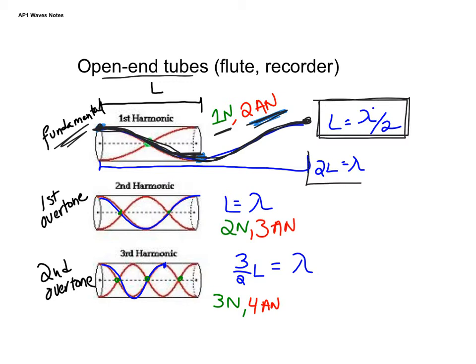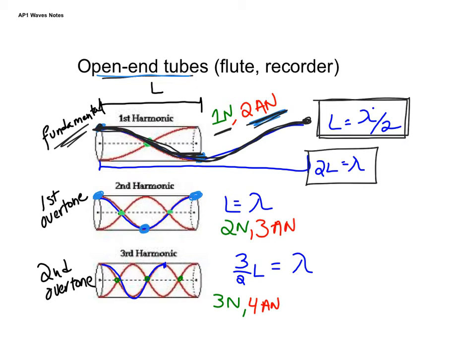Or another way to write it is that our wavelength is twice the length of that tube itself. If I want to look at my second harmonic, it is going to be the next longest standing wave that I can generate in this tube. If it's going to be a standing wave in my open-ended tube, I need an antinode at one end and an antinode at the other. If I have an antinode at one end and an antinode at this end, I can actually stick another antinode in the middle. And then I also have a node and a node because I have to cross through that center point.